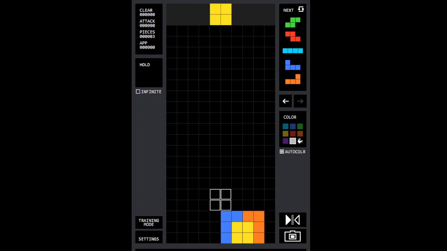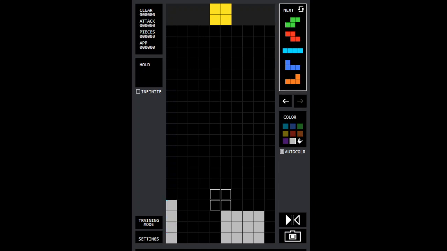You can do that. But honestly, at that point, you might as well just try and build it upside down like this. Oh, no, not like that. Like this instead. You might as well just try and go for that kind of shape. And then let's imagine this is all built. Let's put the I piece here.